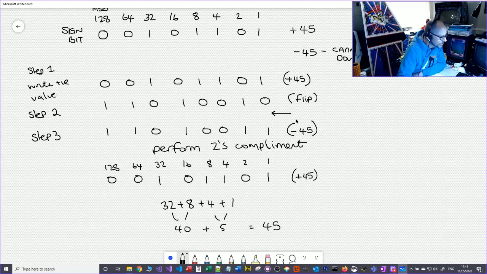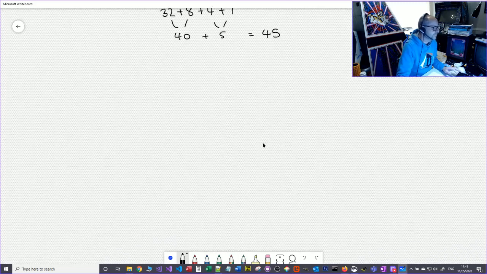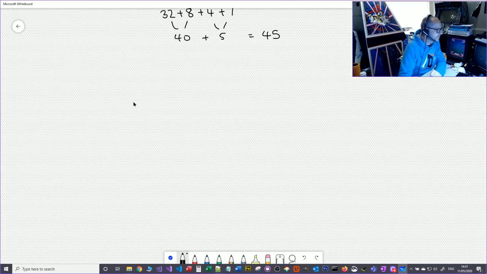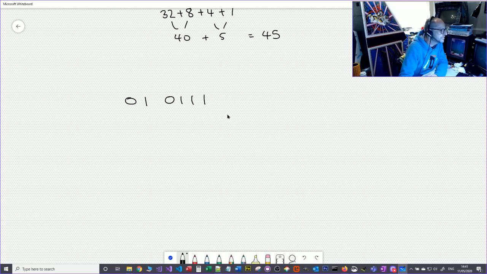So the 2's complement process takes a positive number and gives you its negative equivalent, and it can take a negative number and give you a positive equivalent. Now this is important. If I am given a value in 2's complement, let me write down a 6-bit value, it doesn't matter. I say this is a 2's complement value. What is that value? I'm going to put column headings down. Remember, that's the sign bit.